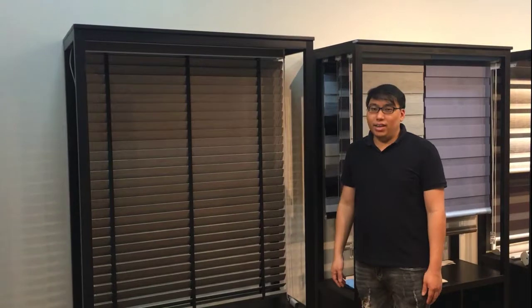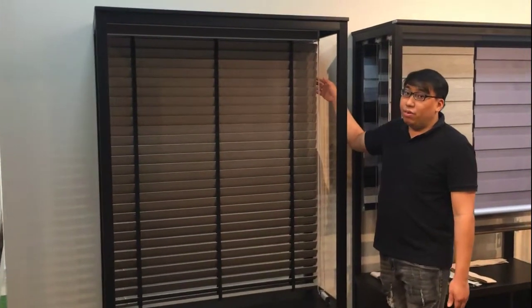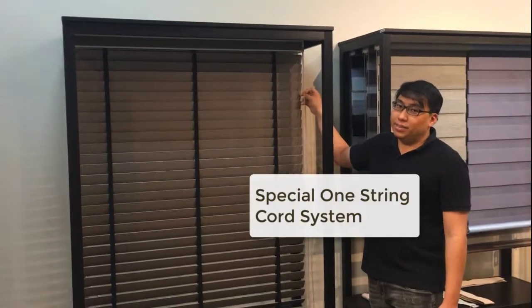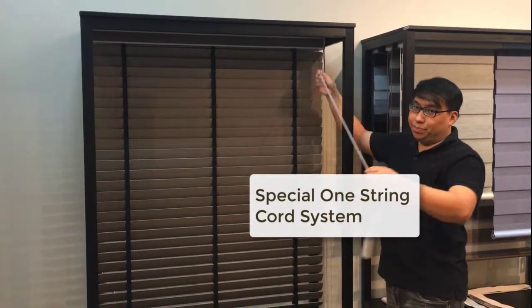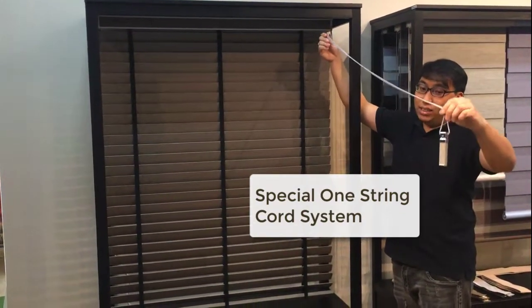Everyone, I'm Timothy here. Today I'm going to introduce to you all a new product from Korea, the timber blinds, one trim system. I think the very special thing about this blind is that it is one trim.